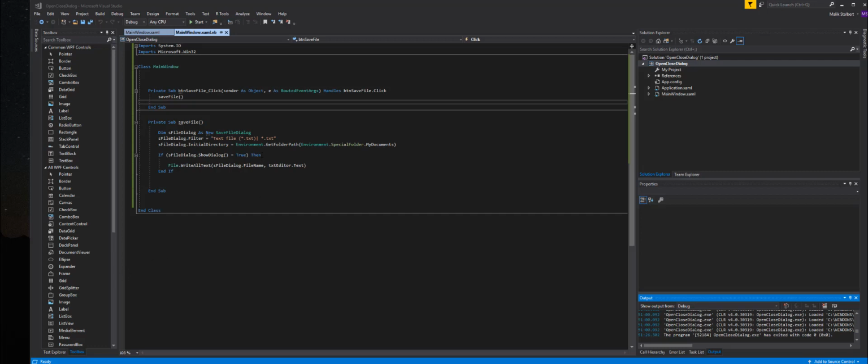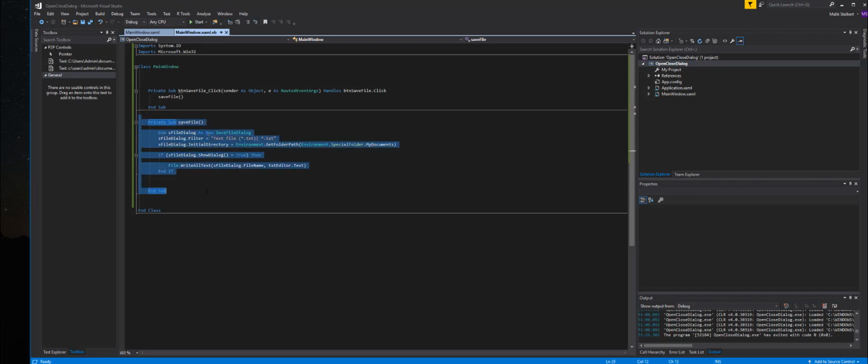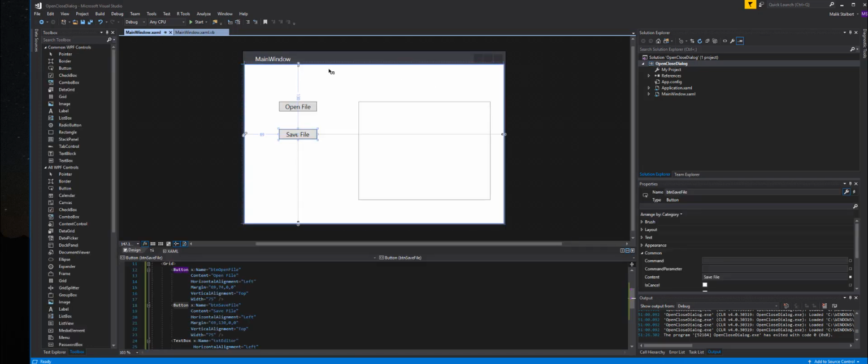So the last time we left off, we had created this save file procedure, and we put it inside of this button, and we created our interface to where we can save a file. That's the button that actually works, and when it saves the file, it saves whatever's in this text box into the file. So if you didn't get to see that video, go back to the previous video before this one and watch that. But what we're going to be doing in this video is opening up the file.